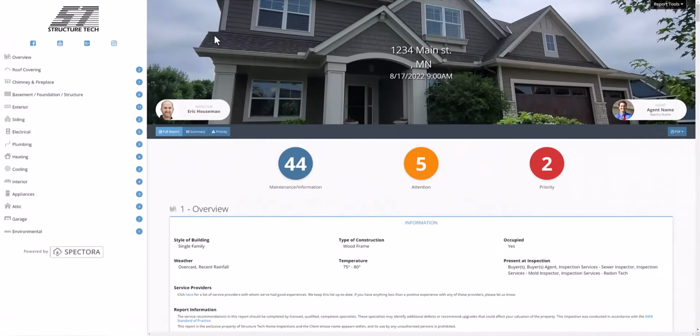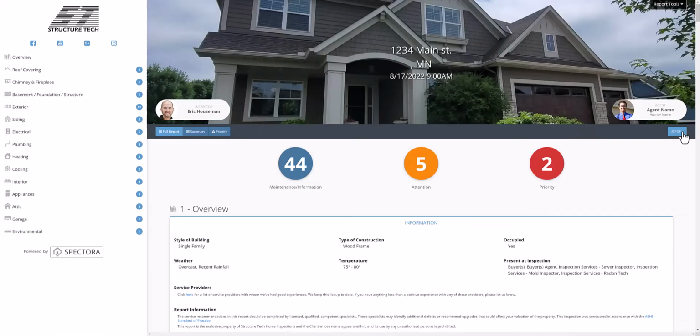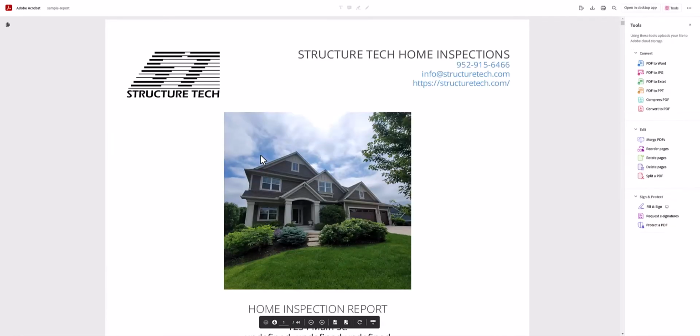Okay, let's take a look at the report itself. We send all of our reports in HTML format, which means that they look good amongst any platform you use, whether it's a computer, a tablet, or a phone. It's a dynamic report and it always looks good, but you do have the option of downloading the report in a PDF format. Simply go over to the little button on your right that says PDF, click on it, and select Full Report. This will give you the option to save the report in PDF format.